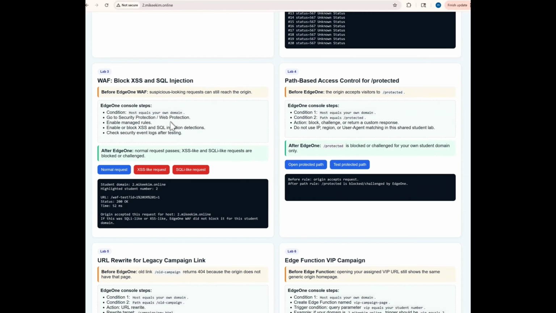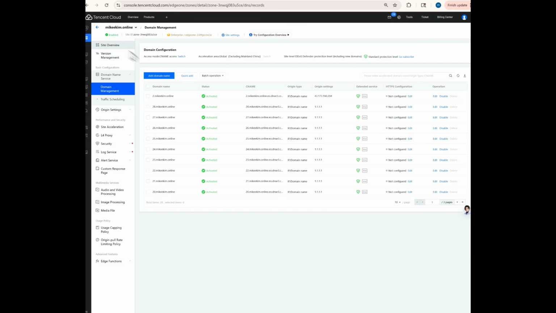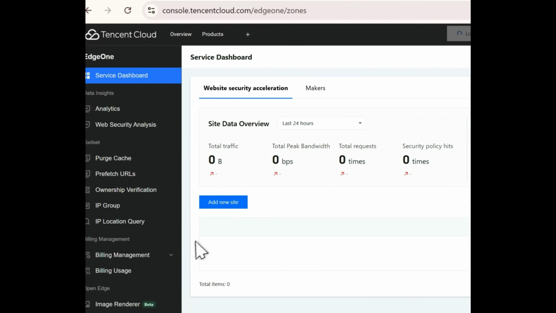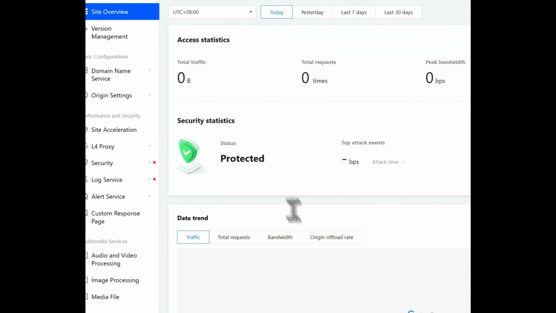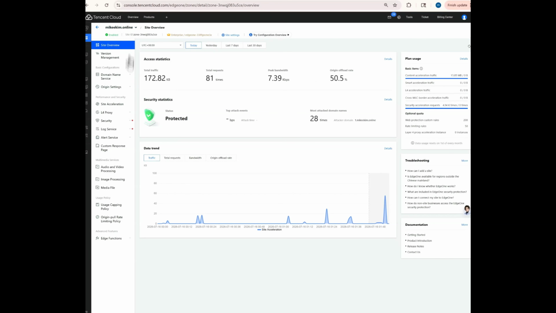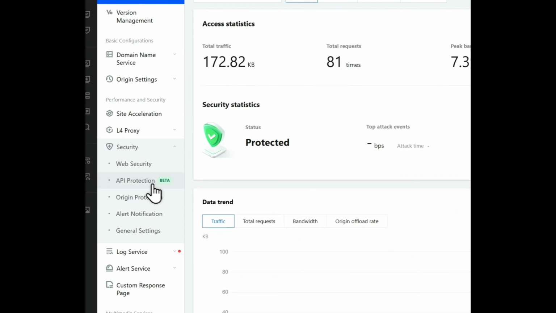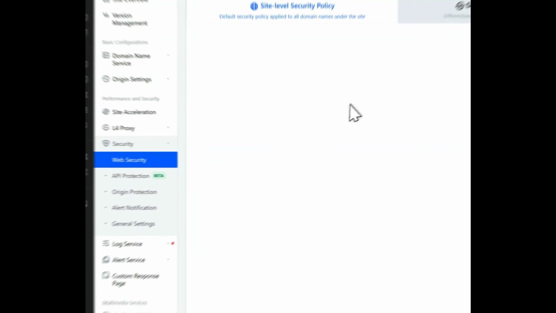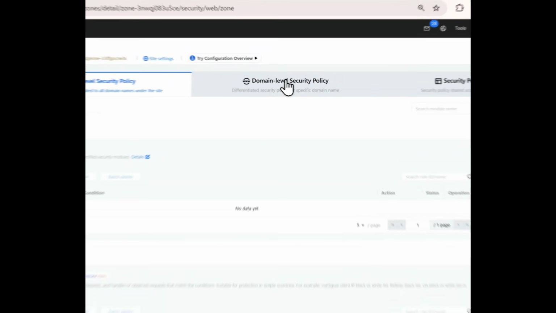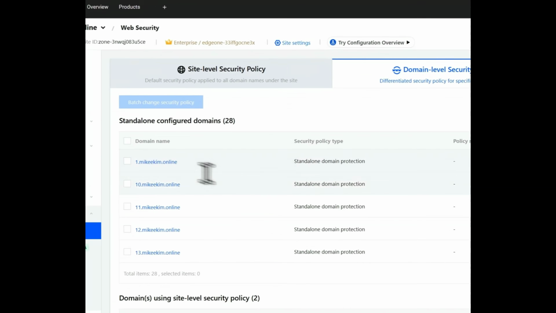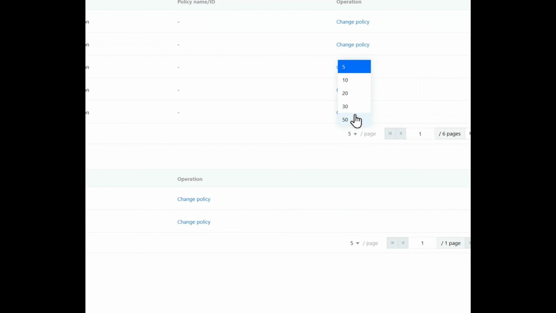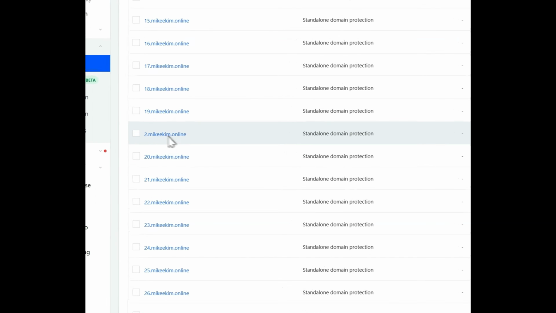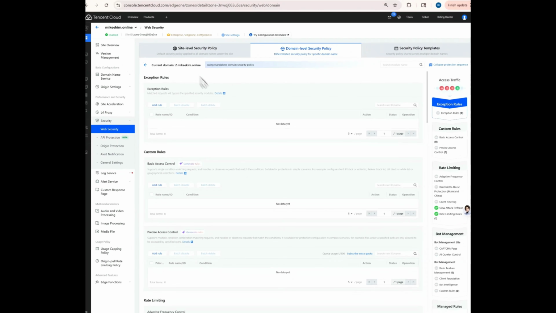So what I'm going to do is go to the security page again. First, I have to go back to the domain configuration page, add the web security, go to the second panel, domain level security policy, just not to affect other users, and I'm going to my domain.